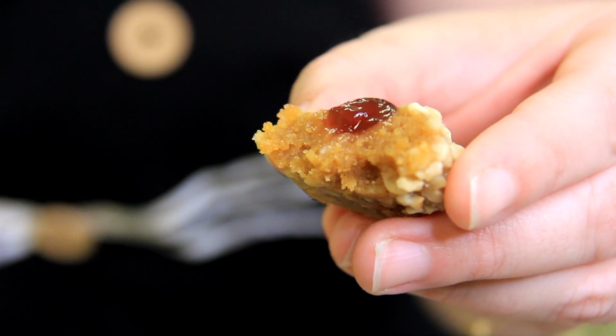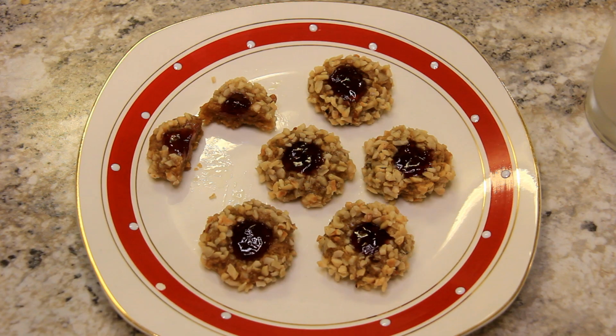I know I said that nutmeg is optional, but I really encourage it. It just really has that Christmassy taste. The nuts are nicely toasted, just perfectly toasted on the outside and give it that crunch. But the cookie itself is actually so chewy on the inside, really soft and smooth and beautiful. And that tartness from the jam really cuts through the sweet. That is a perfect cookie. And I know Santa would be happy to come down the chimney and find these waiting for him.